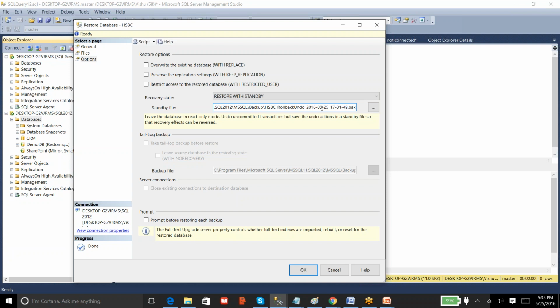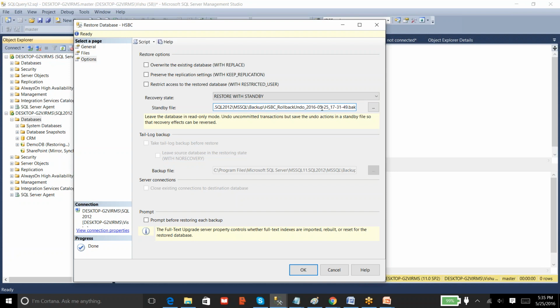So there are two mechanisms here: roll forward and roll backward. Roll forward means that if any committed transactions happened during the backup process, they will be rolled forward upon the restore. And if there are any uncommitted transactions running on your database during the backup, those transactions will be rolled back at restore time.